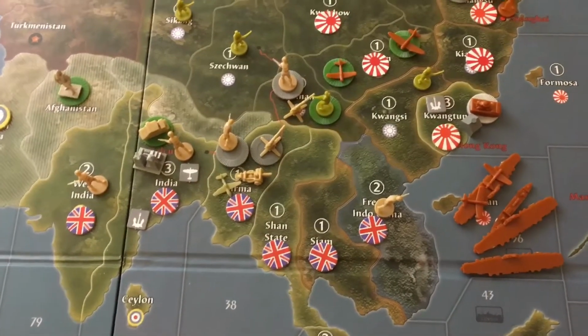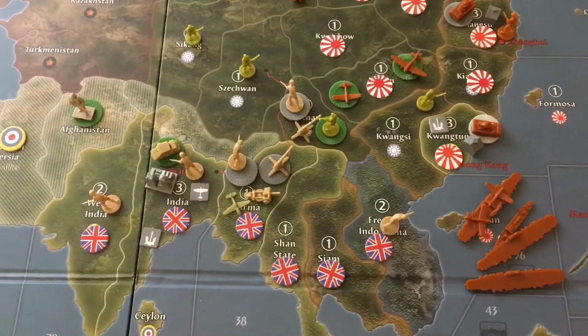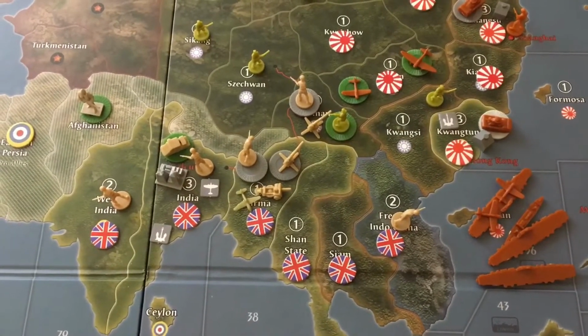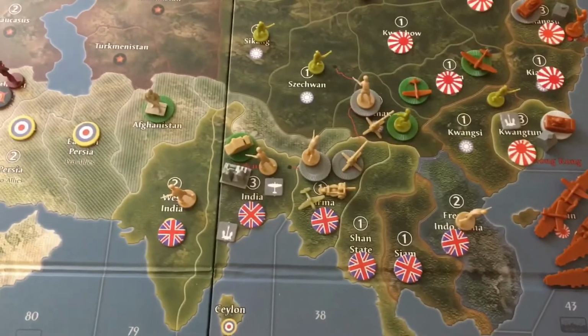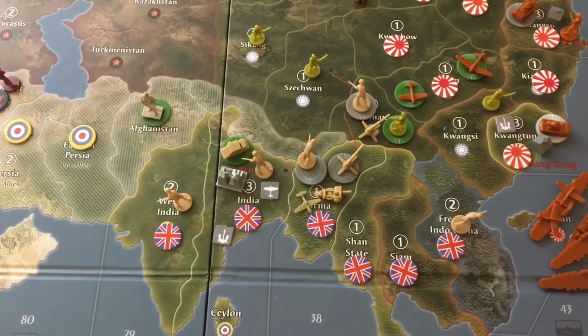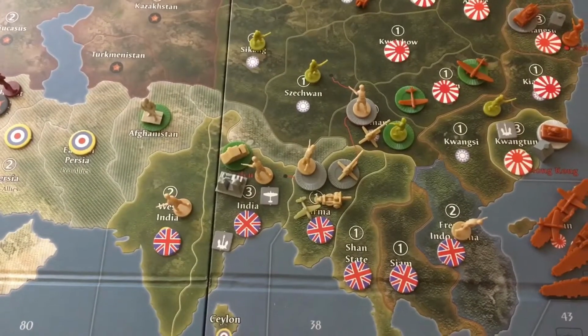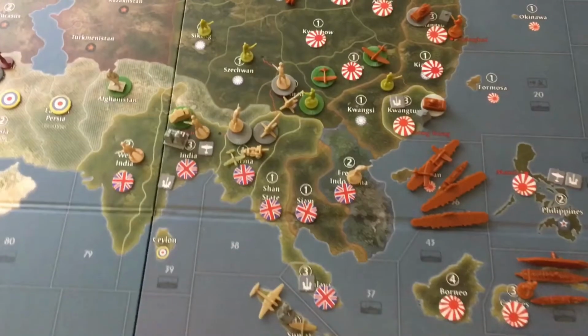So with non-combat moves here, I moved all the guys from Burma and Shan State into Yunnan there. I also brought 1 anti-aircraft artillery. Brought all the guys from India over to Burma, and just had the line of guys coming from Eastern Persia and West India and moved them over here. Put the mechanized infantry over in India because that's the only spot I can go over here.